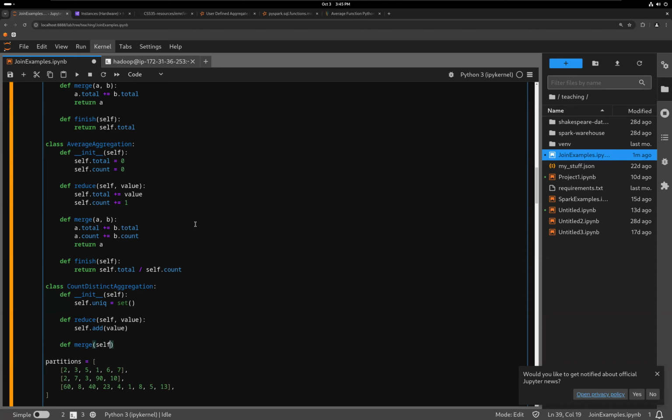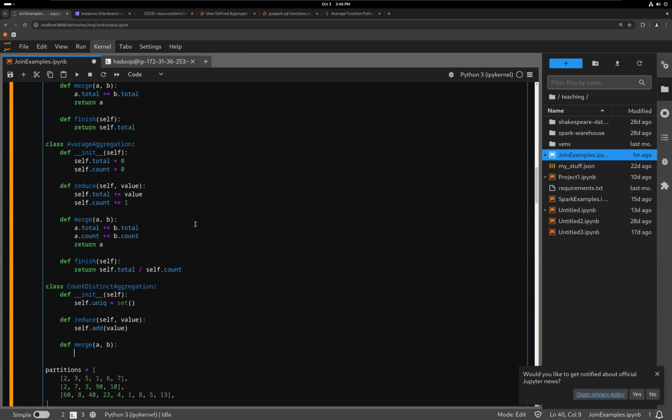However, I want to do this a little bit more efficiently, because there are going to be cases where one of the sets, or one of the things that are getting merged together, might be quite a bit larger than the other. What the Python union does is create an entirely new object and copy both into it. So instead, what I want to do is figure out among A and B which one is bigger, and take the smaller one and add everything from the smaller one into the bigger one. So we don't have to do as many insertions.